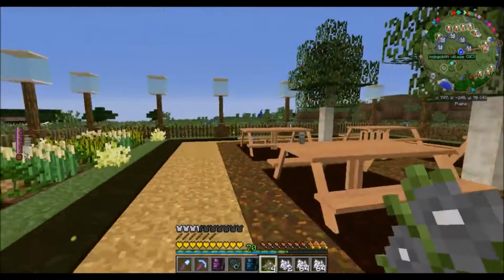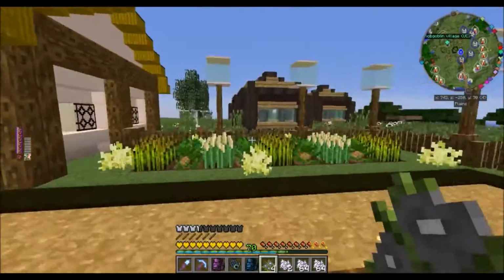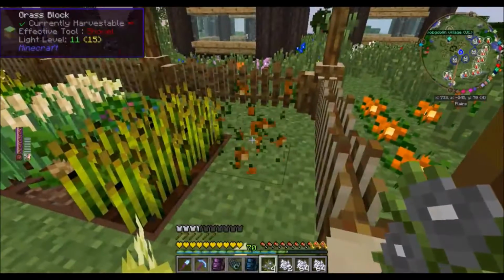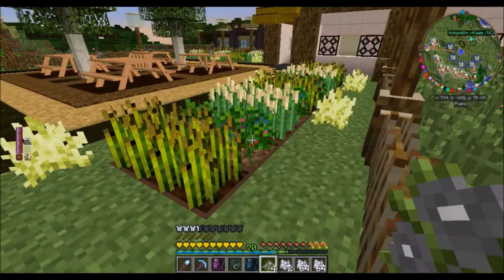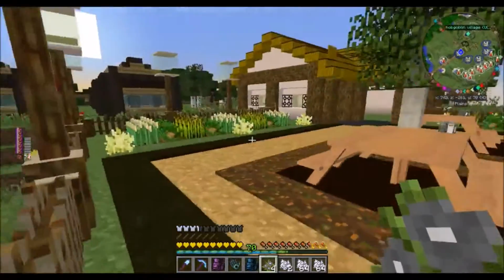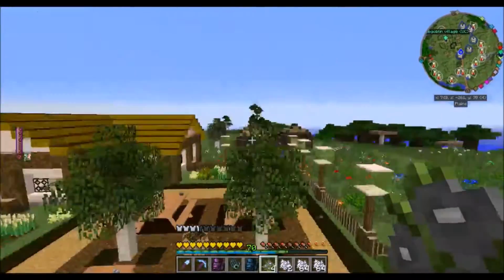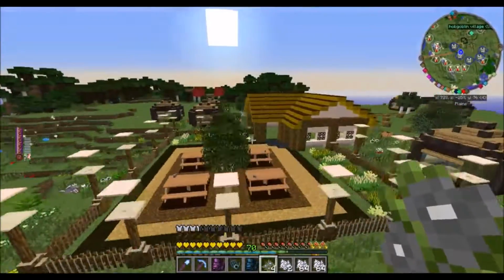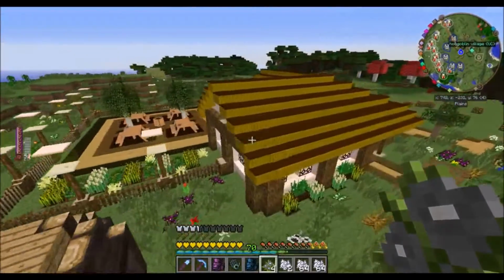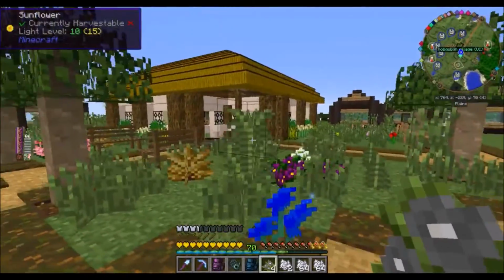Right, let's have a look. The little garden, we've got our little picnic tables with the salt and pepper pots sat right on them. We've got the little gardens over here. There's crazy flowers spread like nobody's business. Right, anyway, another little farm. So yeah, I think overall it's looking rather nice. Well, let's see. I'd say that's done for today. I will show you what I do on the interior next week.